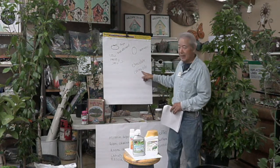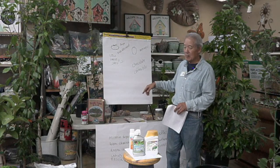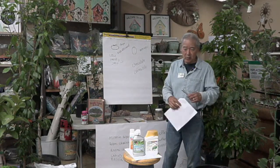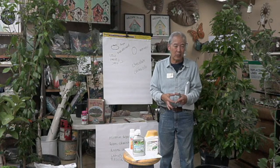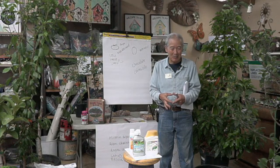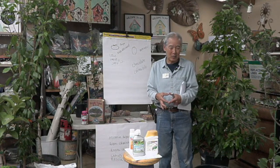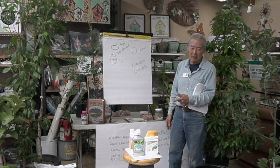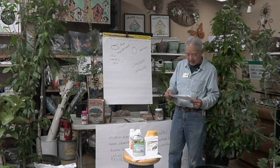I had one of these at my house, and I thought, I've got so many persimmons, I don't need to plant a chocolate. But apparently my other persimmons didn't make any male flowers, so my chocolate persimmon tree made 200 fruit this big, totally rubber-like flesh, no seeds. I couldn't eat any of them. I couldn't make them ripen. I'd freeze them, anything I could, they wouldn't ripen. So I just threw them all away. I said, okay, you cannot grow coffee cake without chocolate. If you don't have that pair, don't even think about it, because that fruit's not edible without the chocolate next to it.